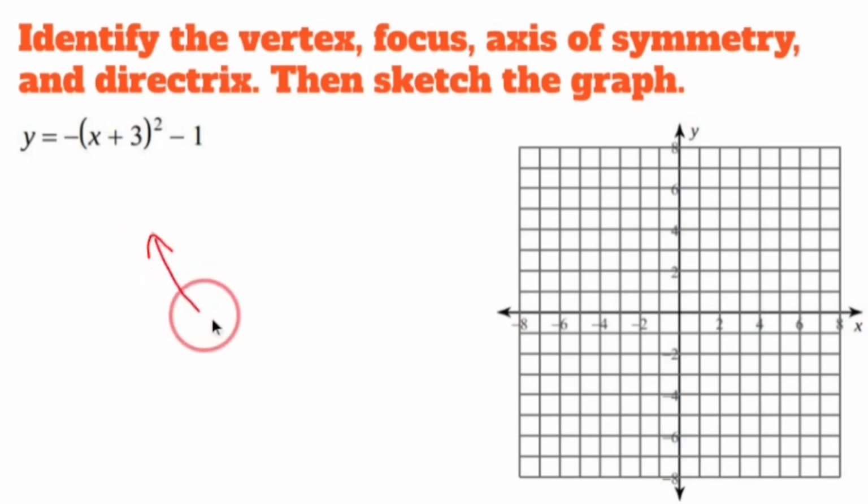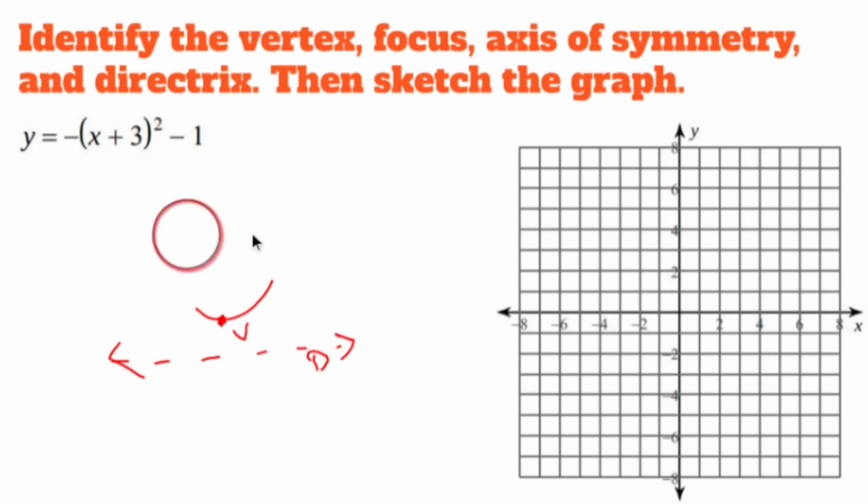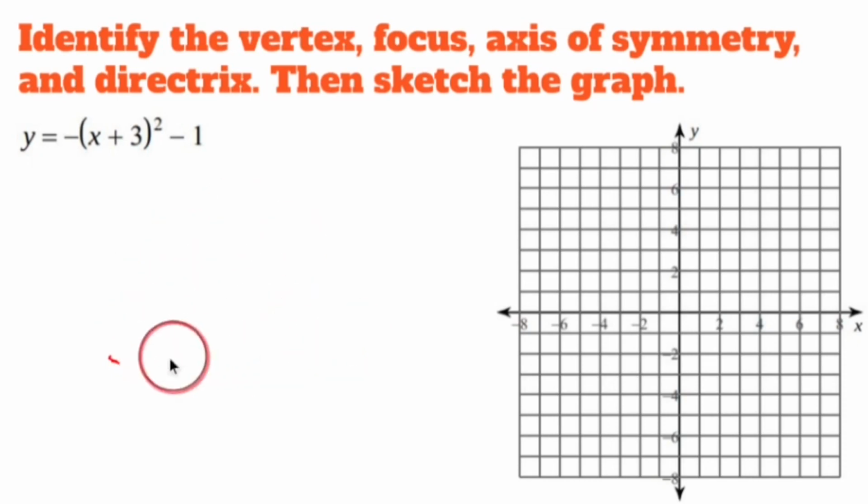Well, if I were to draw just some random parabola right there, the focus lives inside the curved part of the parabola. That's the focus. The vertex is the minimum or maximum, and then equally distant is going to be a flat line called the directrix. Okay? Now, I'm going to have to draw all this stuff out at some point. Not quite yet. Let's just focus on one thing at a time and finding stuff out.